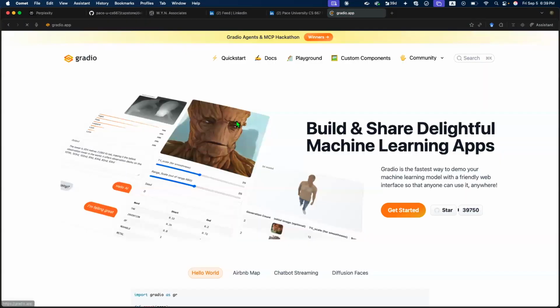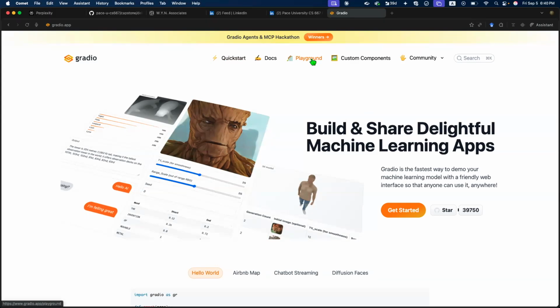This is the Gradio website. What I find interesting are the quick start and playground, which quickly give you a template to work out of.